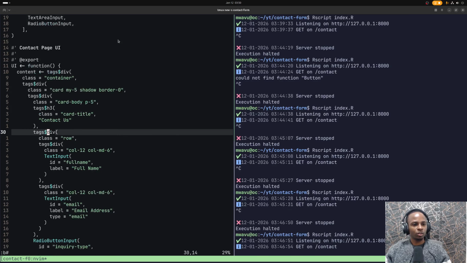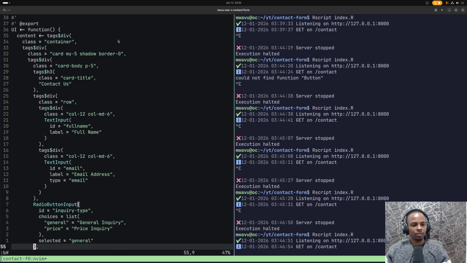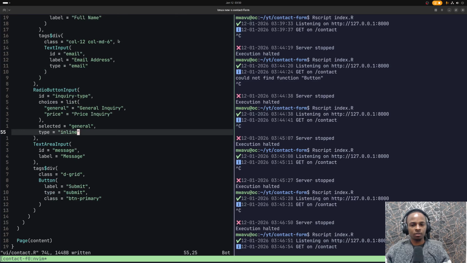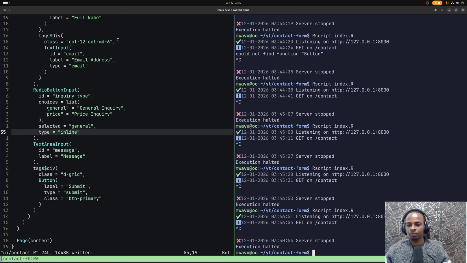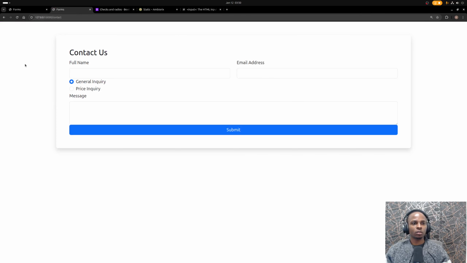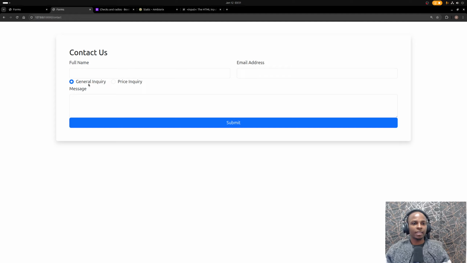Then we are going to go back here, and in the radio button input, we are going to say the type is inline. Let's rerun this, then go to our form, and yeah, there we go. So now it is showing inline.